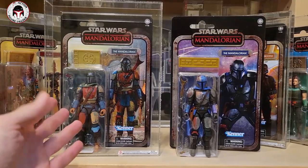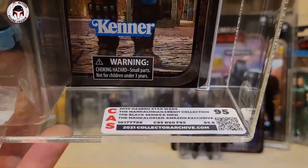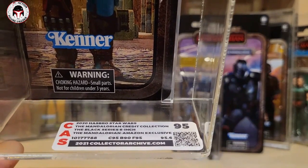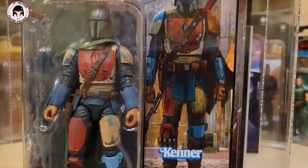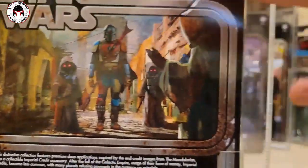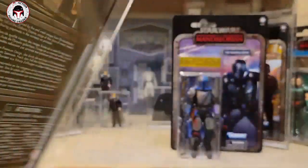Here's the Wave 1 Mandalorian — the Amazon exclusive that came out last year. I believe I purchased this from Bounty Hunters Guild and it came back with a 95 grade, with subscores of 90 and 95. Very happy with that — a beautiful card back, very iconic. I love the color scheme on this original Wave 1 version. The card art shows him with some off-world Jawas, a pretty cool scene. The Mandalorian luckily got the highest grade out of all of them.